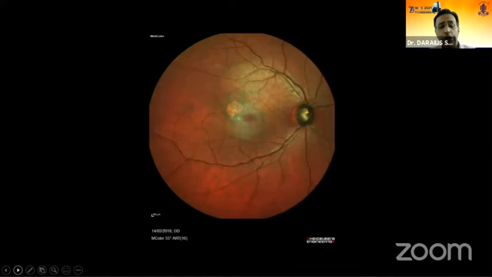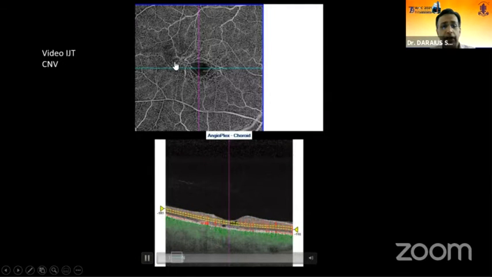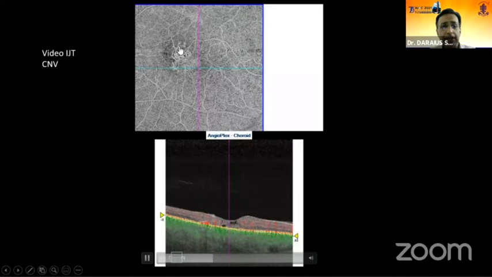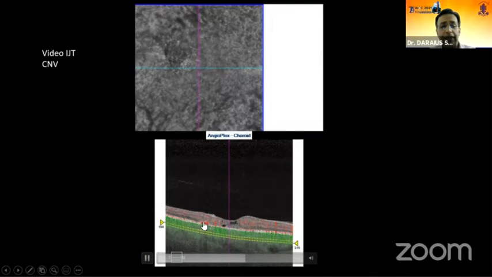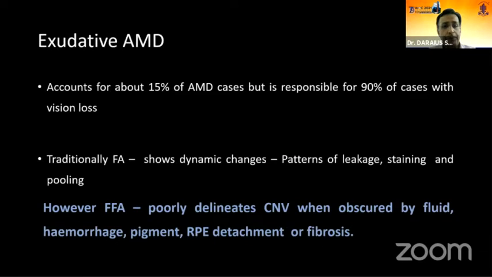This was a patient of ours. If you just see the color photo, it's not really very indicative of what's going on. But let's go through a nice video. Keep looking at this area of the screen. As we are scrolling down, we see IJT. But when you go down, you can see the CNVM presence. And these dots which are showing flow on the B scan also give you a clue. So I think this is one modality where it's quite useful.